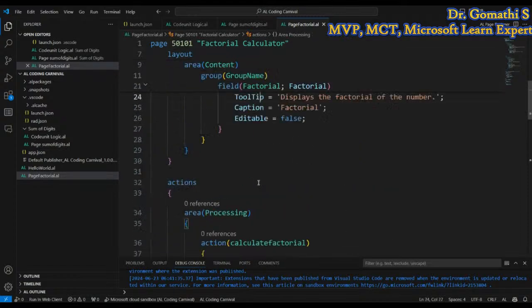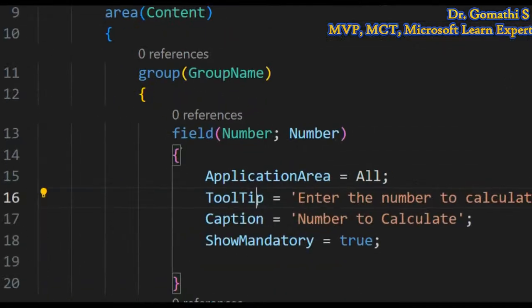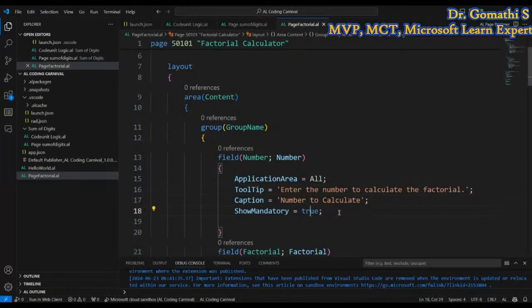So the number field, you can directly go to the number field. In this number field, this is the number field we have been using. If you have any logic, you should understand one thing. If you may change the logic, like business logic or anything, you should write it either in the procedure or in the code unit. Imagine you don't have the logic, but you want to implement some validation in the direct field itself, you have to write it in the field trigger. This is the field, and we are going to write that in the field trigger itself.